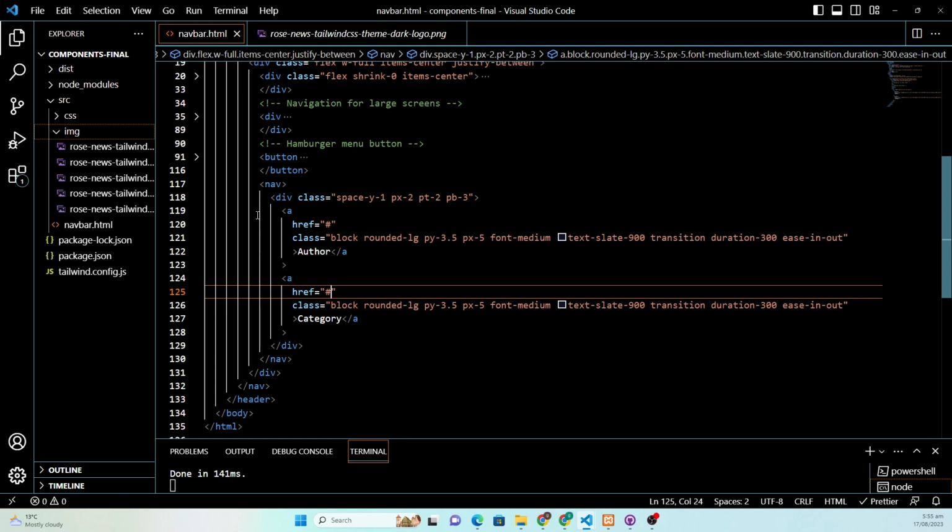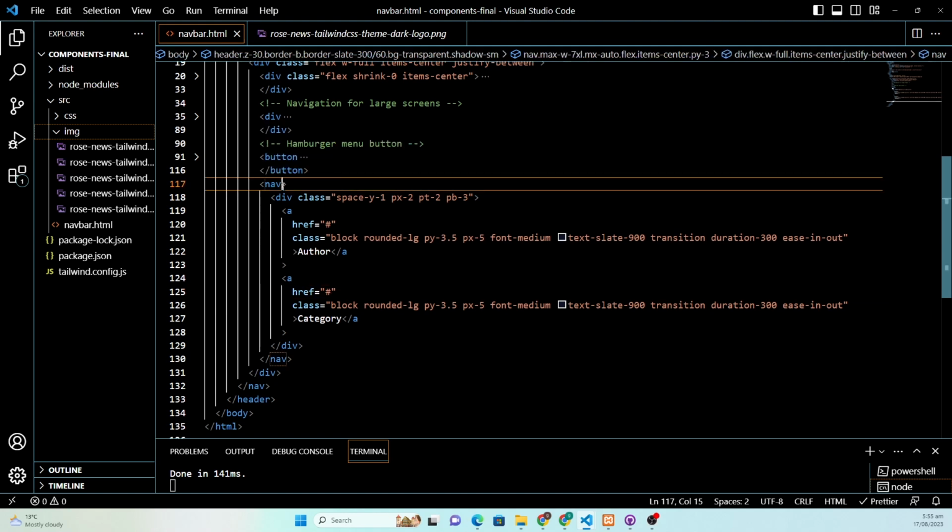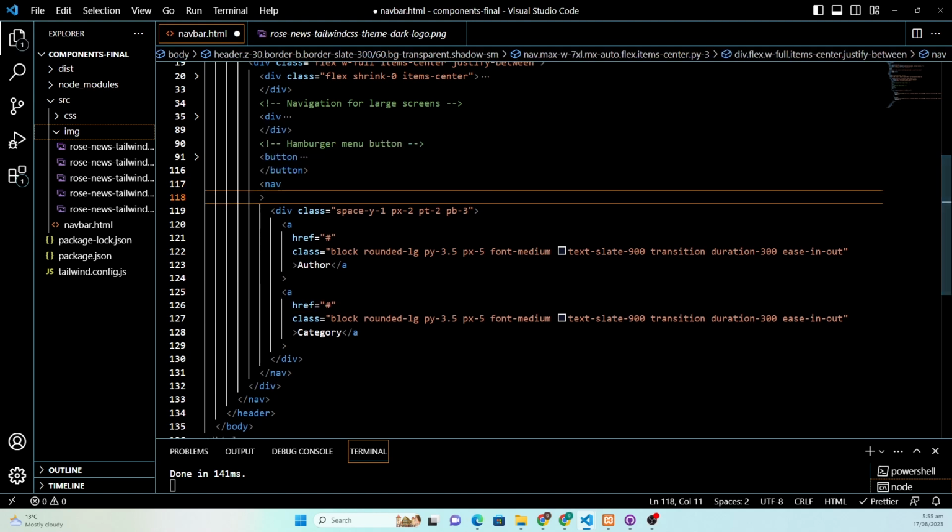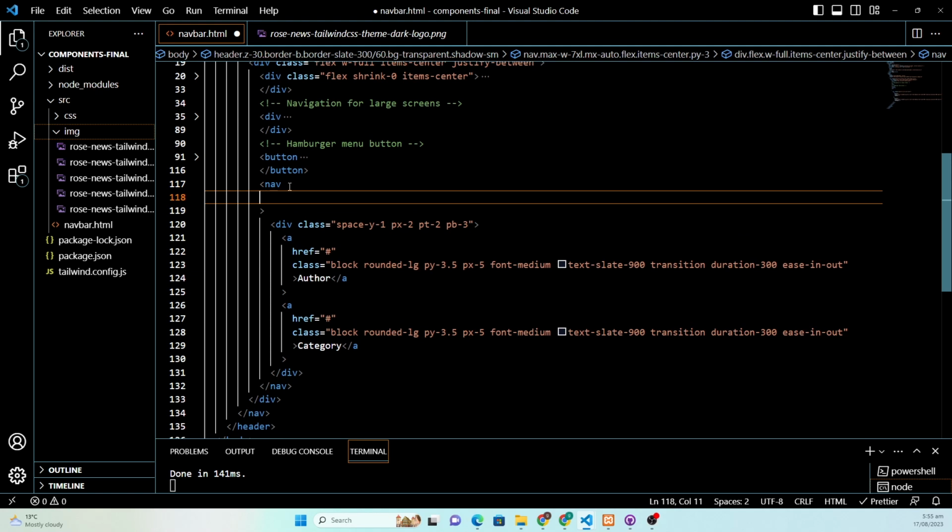Okay, so now we want to give this the functionality that makes it open on mobile screens and when the hamburger icon is clicked on. So first thing that I want to do is to set the x-show attribute, and then I want to add a transition effect.